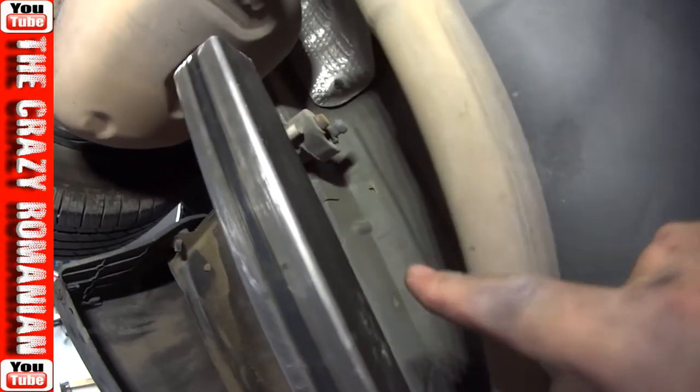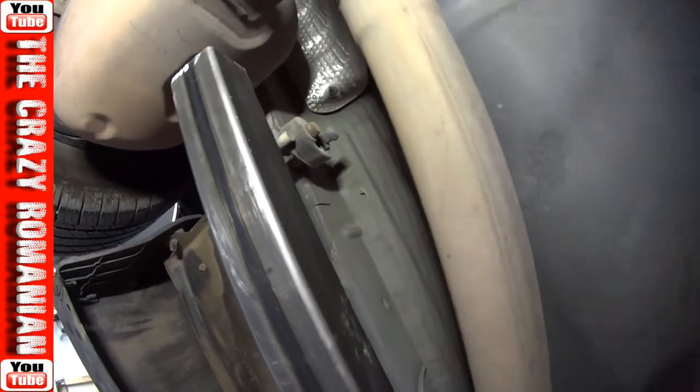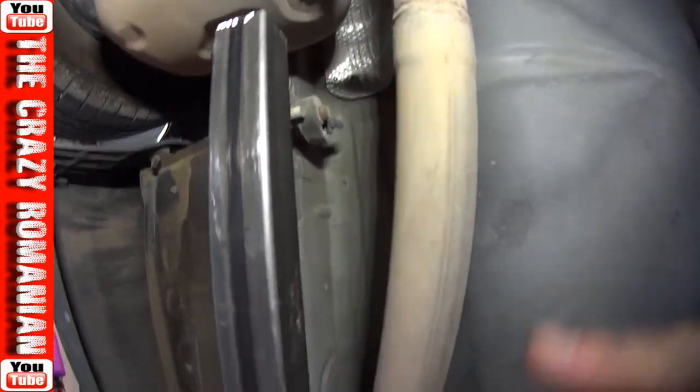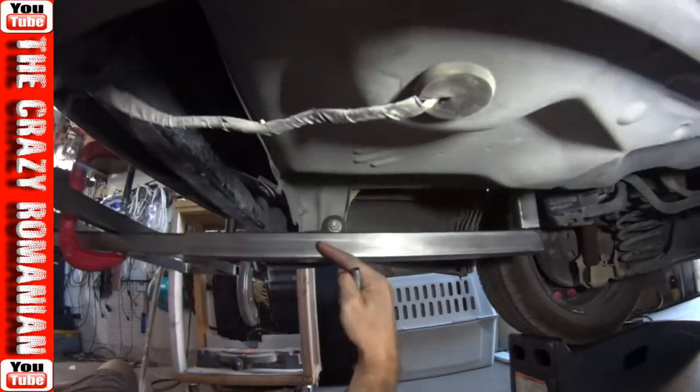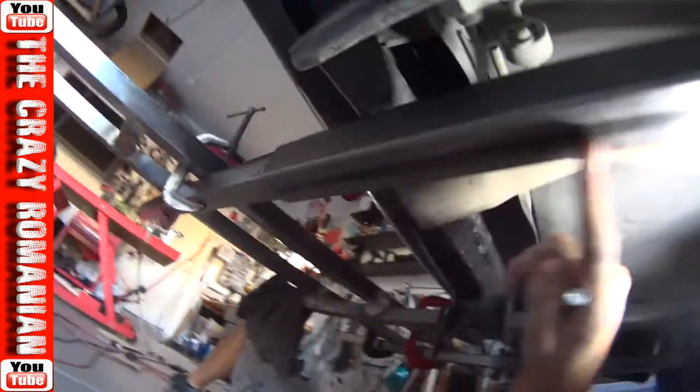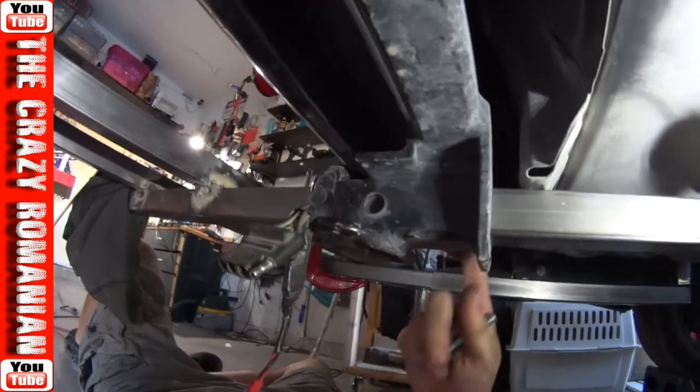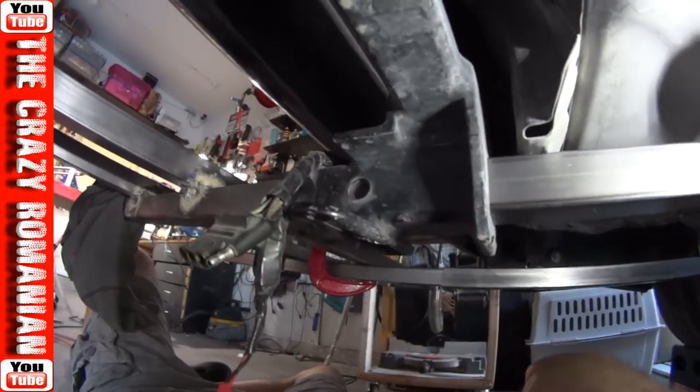There will be one on this side also, but here's the exhaust, so I'm going to have to do a little bit of magic to make it work. Basically what I'll do is add one truss, two trusses, and three trusses to the back of the car. That will reinforce this a lot more and will triple its weight limit.